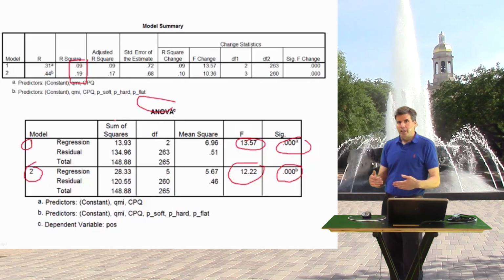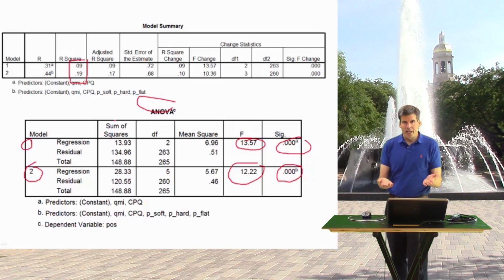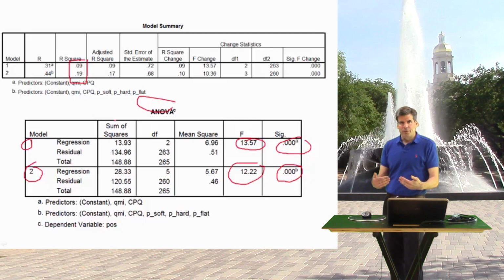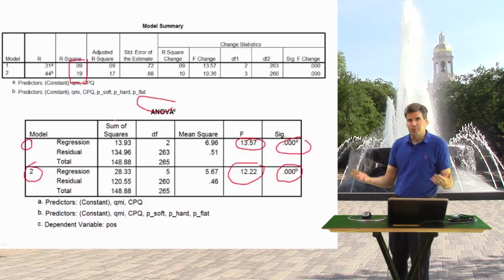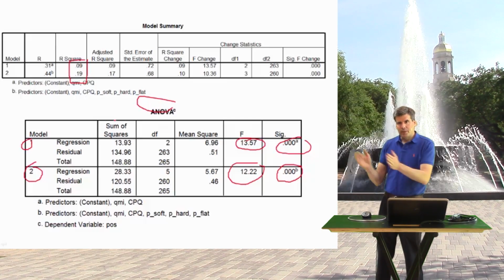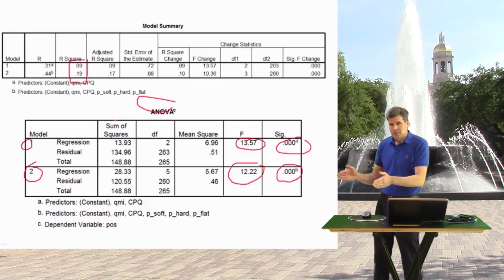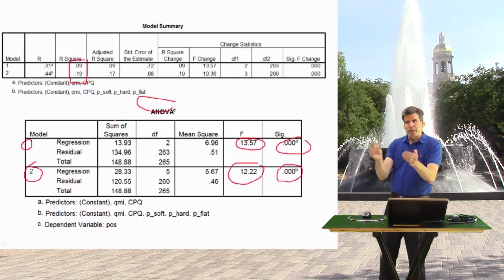Now we also have change statistics. This is one thing, if you enter everything in one block, you don't have this, but the key advantage of doing things in 2 blocks like this is, in fact, the main reason why I would do this, because I want to know, going from block 1 to block 2, how much additional variance was explained. That is, how much did I explain just by response bias alone?